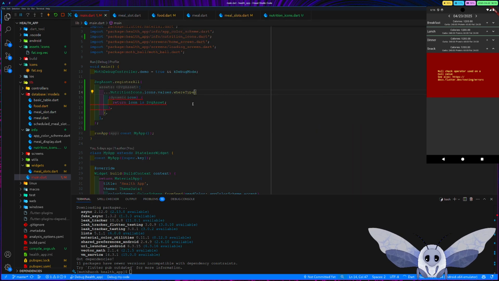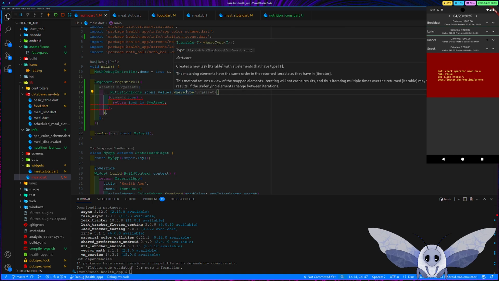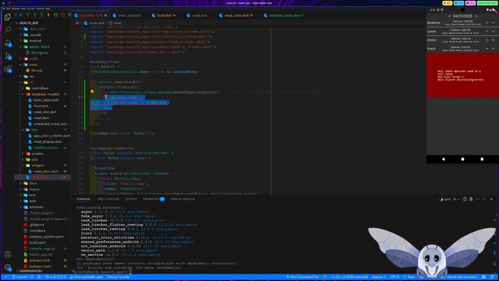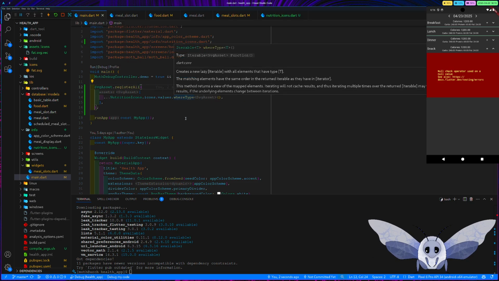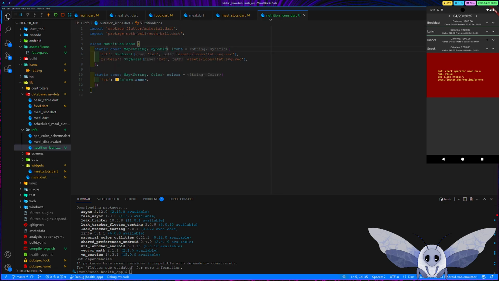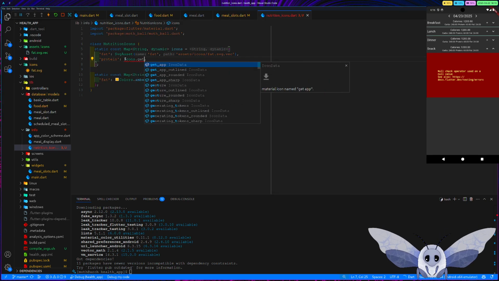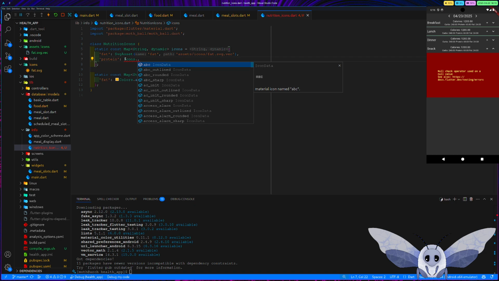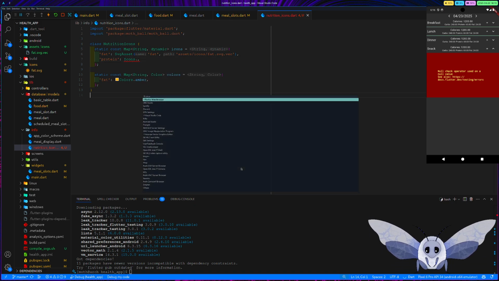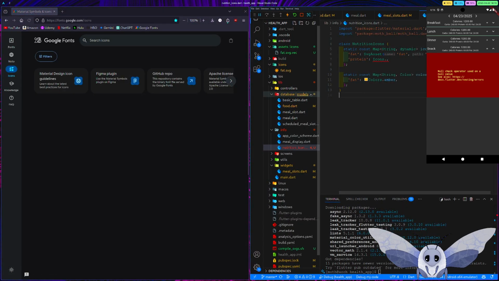Oh, there's a where type thing? I've never seen that. That's cool. Maybe they just added that. I don't remember that. It's actually really cool. I like that a lot. Icons generic. We don't have it. It's not in the Google Icons font included with Flutter. But there's a way around that. We're not doomed.